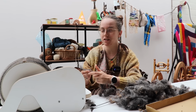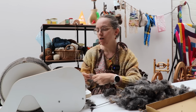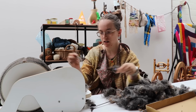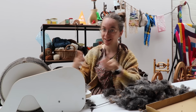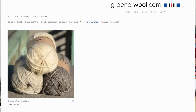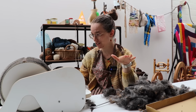I don't know, it's maybe a utopia that I'm thinking about, but if people get acquainted with local wool a lot more, they might want local wool as well. I've seen on social media and just the internet in general that there are a lot more regional startups working with wool here in Belgium. That's great. We have 2 mills right now. When I started this channel, we only had 1, so we doubled in wool mills. That's amazing. And there's also other startups like Black Wool and Mole Wool that are trying to make something with our local wool. And this is a very, very recent change. And I am supporting the change.